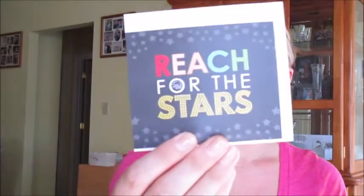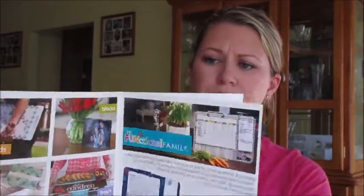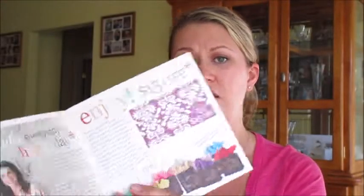So when you open it up, this is what you see. It looks like you get a sticker, which is super cute, and then there's a hello and welcome card — thank you so much for your order — and a ten dollars off your next purchase code that never expires. Then there are more stickers, and you get this little book that says 'Enjoy' with a really cute print on the back — it's a catalog of everything you can order from Erin Condren. There's also a fifteen dollars off coupon inside.